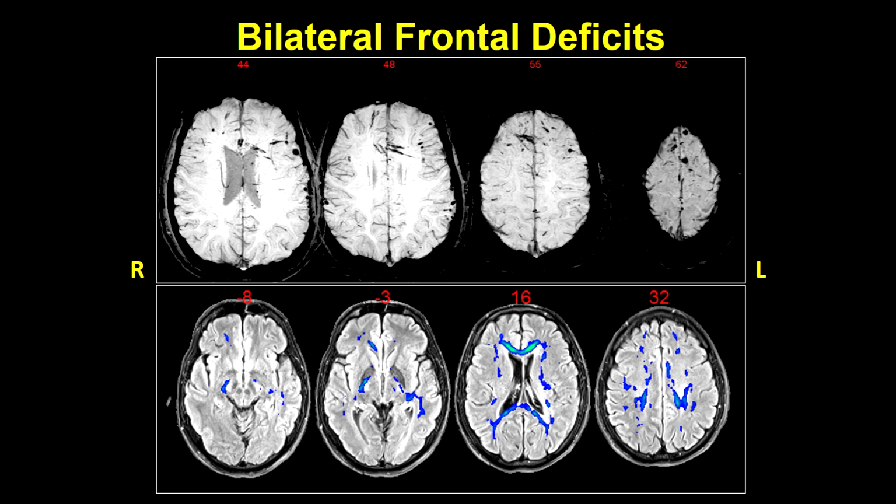And when we compare some of the slices of his SWI to the DTI, we see that there is some overlap, but quite a different appearance. And again, what we're seeing with DTI and SWI is that they're complementary. The DTI, diffusion tensor imaging, gives you areas of white matter that either were directly injured or potentially degenerated or thinned as a consequence of connectivity with other areas that were injured more directly.